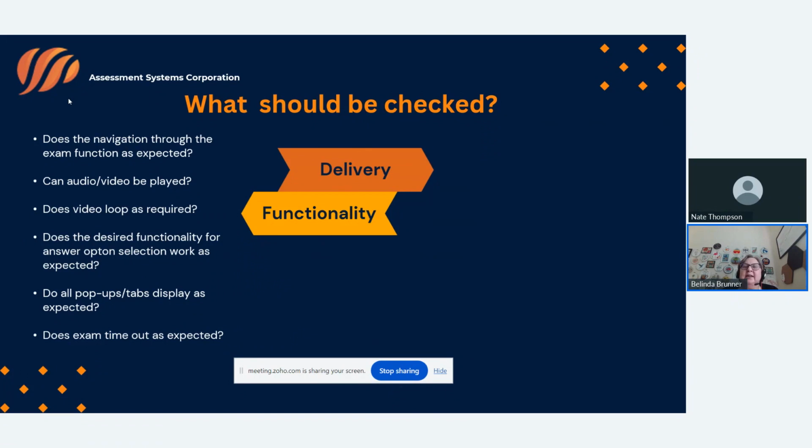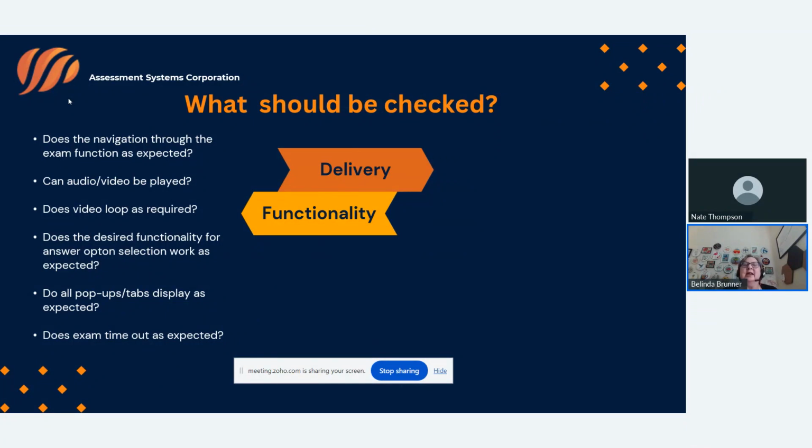If items include audio and video, you should be checking that the audio and the video can be played in every single item that's meant to have it. If the video is meant to loop, check to make sure that the video loops. If it's not meant to loop, it shouldn't loop. So you want to check that. And again, your test specifications documents should say what functionality you want.